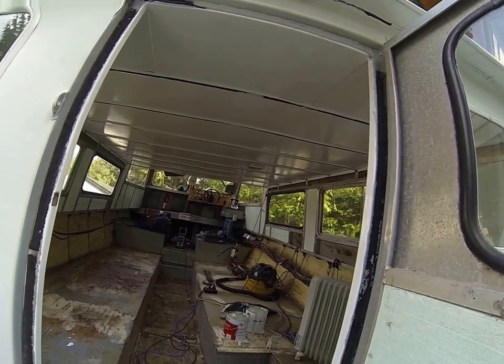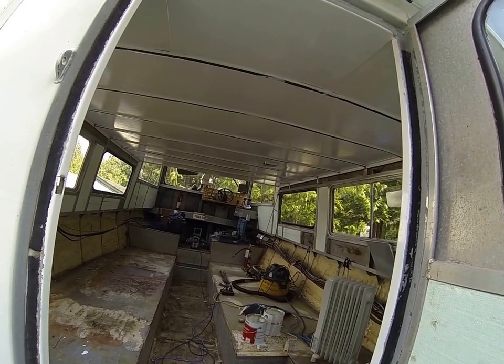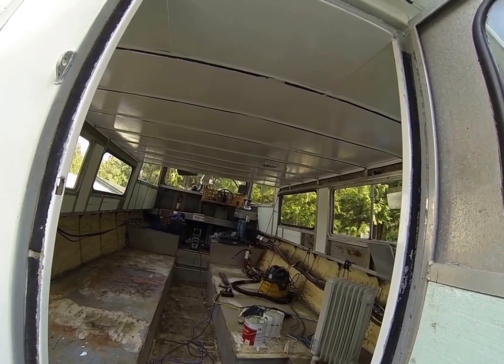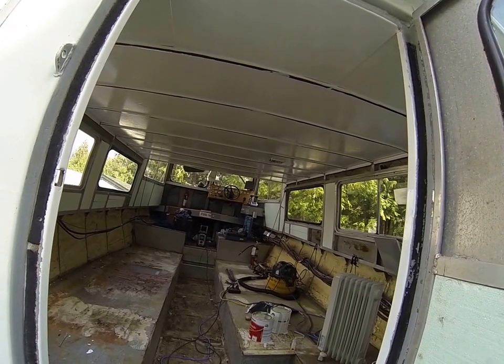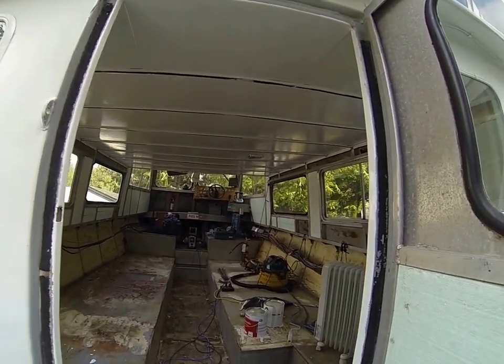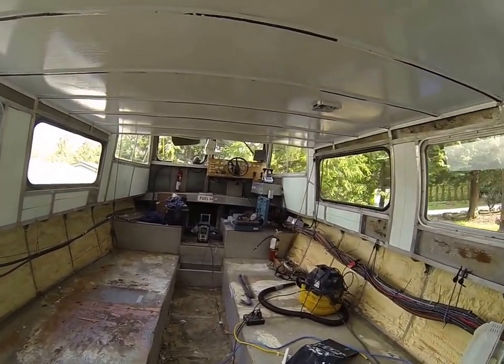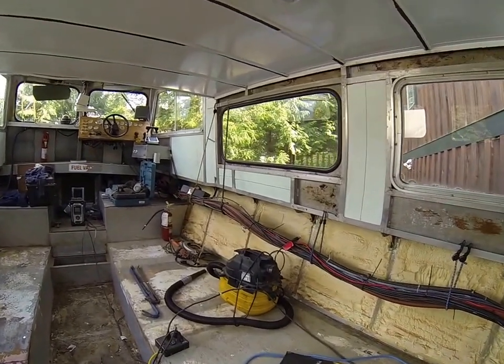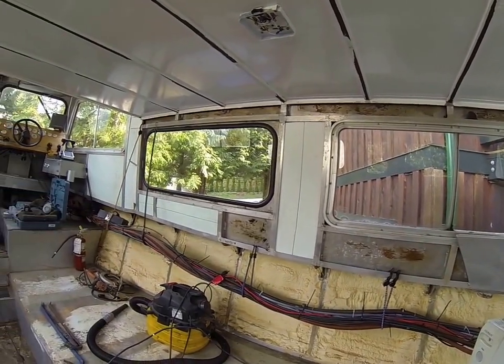The main reason for tearing down is not just reupholstering and redoing the flooring — I've got black checker plate rubber to put down on the floor and new vinyl to reupholster the seats — but really I tore it down to get to the inside where the insulation is, because I have to remove some of that in order to get the fabricators to weld up some hole stiffeners on the outside.